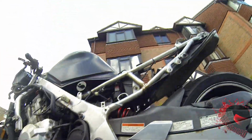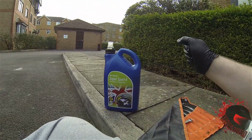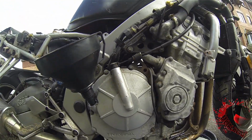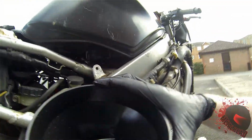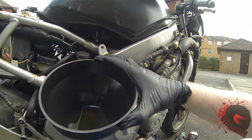Let's put some new oil in there. We've got some new oil to go in. It's about 4 litres worth, which I think is about what the bike takes. Got that on there. Start filling. Glop, glop, glop. You get the picture. It's oil going into an engine.